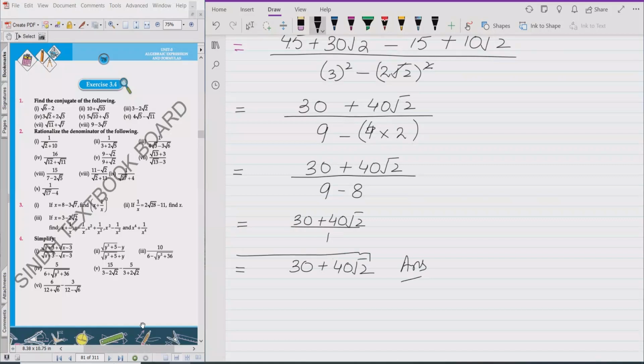Now you can solve question number 6 with this method. So this is very simple. I hope you understand all these simplification methods of the surd, and these are complex surds. So here we apply rationalization and some addition, subtraction and multiplication methods. So you can follow any books, any questions, because the methods are the same to simplify any surds expression. So we will see other things in the next class.